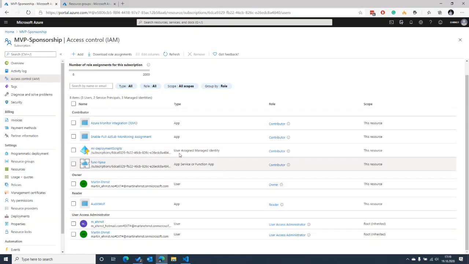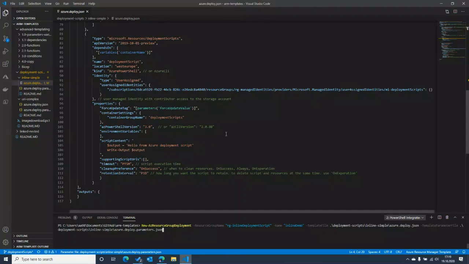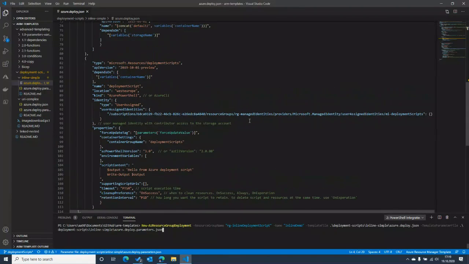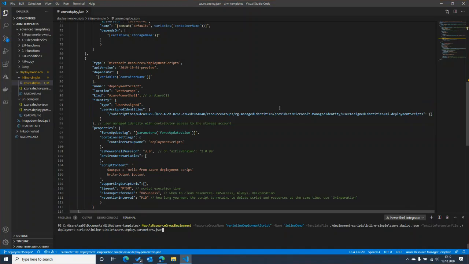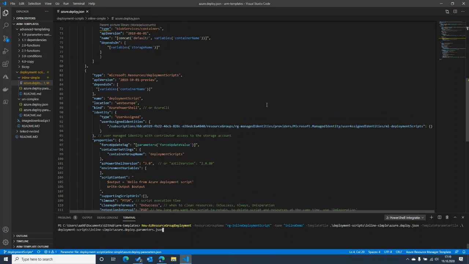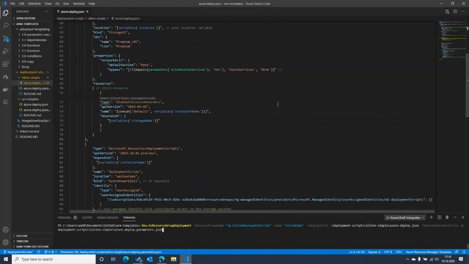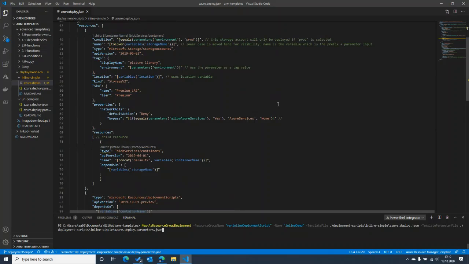Then we need to go into the script itself and use that identity. It is an identity property setting, and we have to reference the resource ID of the managed identity itself. After that is done, the script will probably run. The first thing I want to show you is the inline script approach.